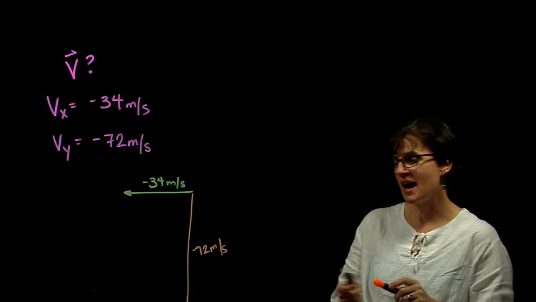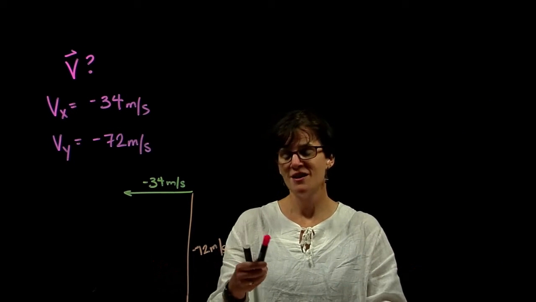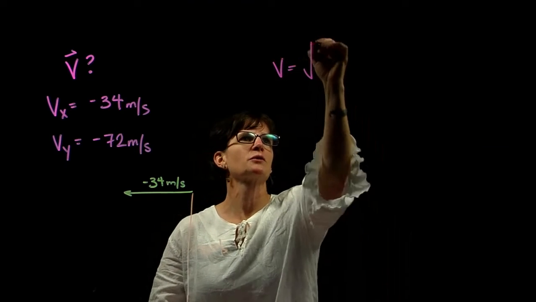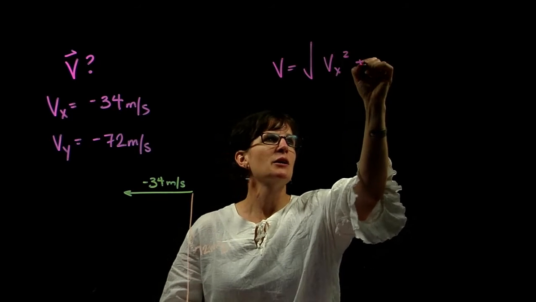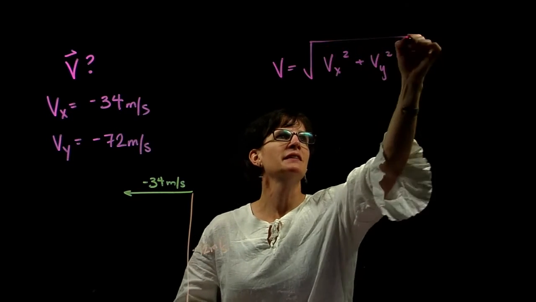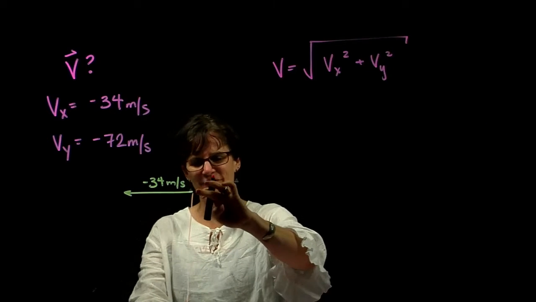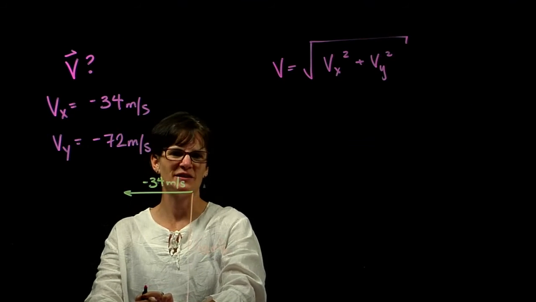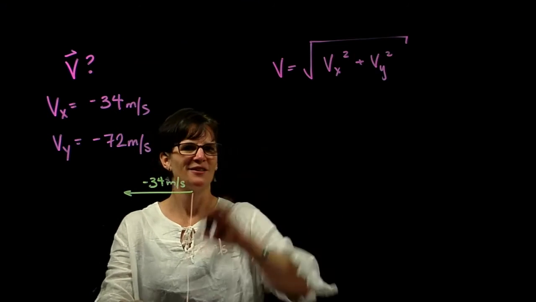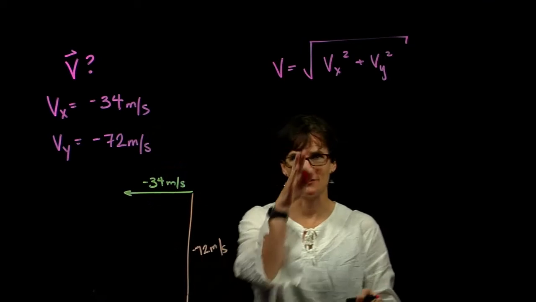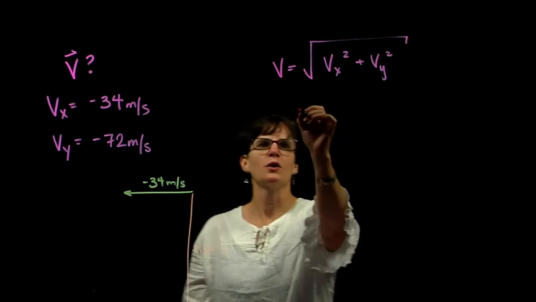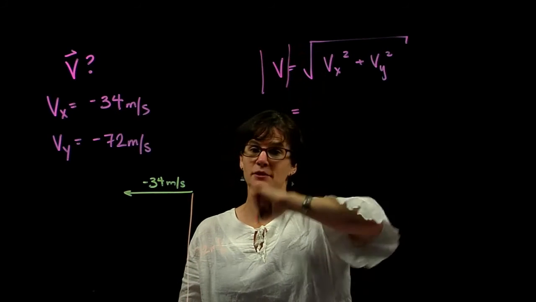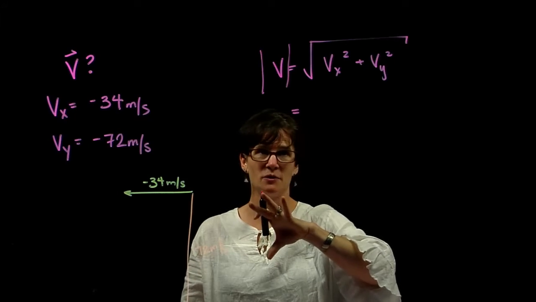Well, we know that we can use trigonometry to get that resultant vector v. So the magnitude is equal to the square root of the x component squared plus the y component squared. If we visualize that, imagine taking this vertical component and putting it here and adding them gives us that resultant vector. Now I have that right triangle situation, which gives rise to the Pythagorean theorem. So my velocity vector, this again is just in absolute value. So this just gives me the length. It doesn't tell me the direction.